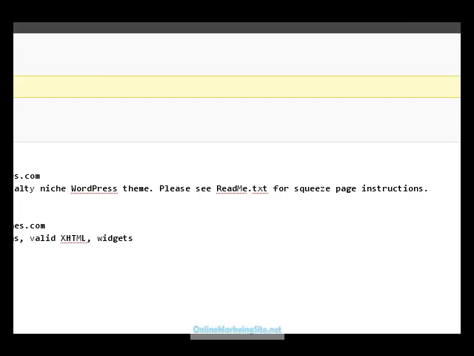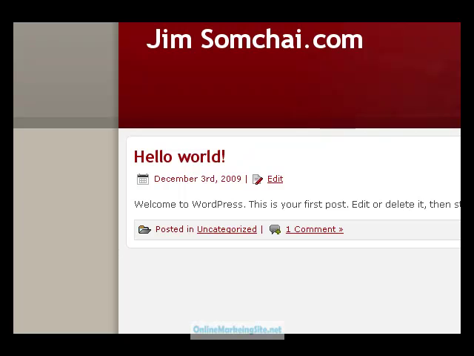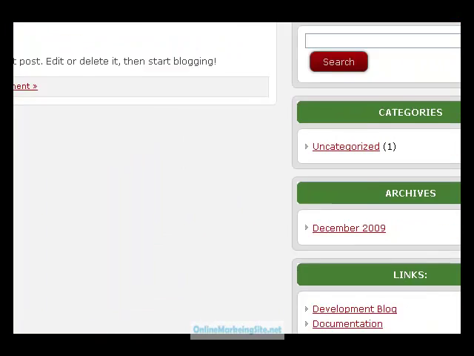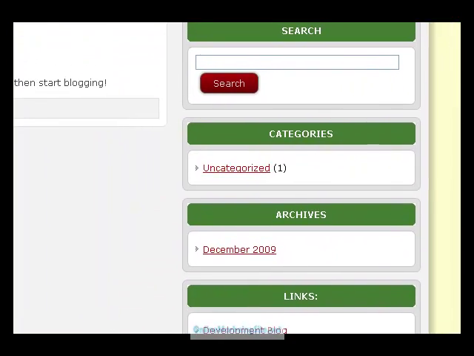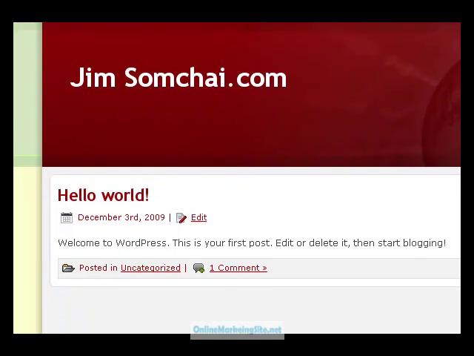So let's see. Go back to our site and see if it works. So I just refresh the site. Okay, refresh again. Maybe one time doesn't come out, so it needs two times. See? The color has changed, the background has changed, the menu bar has changed, and also menu item has changed.